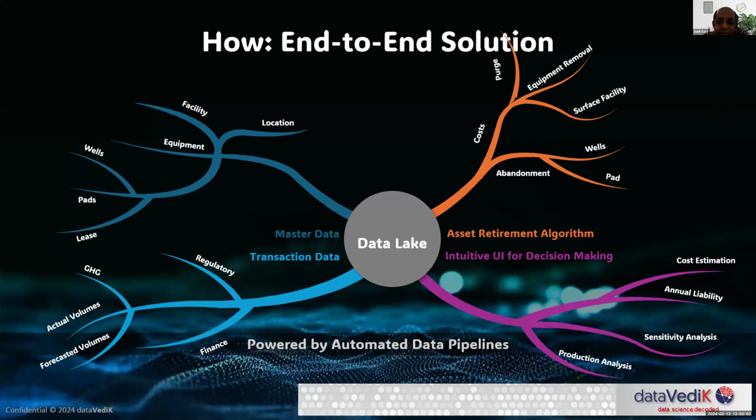Right? So all of that is an integrated process, starting with the data pipelines to bring together the data and merge the data together. The next step in that pipeline is typically running the algorithm in order to come up with the timeline and budget for the asset retirement obligations. And the last step is a UI, which allows the end users of this process, the users who are going to do the budgeting, to go through this process in an intuitive manner and run the what-if scenarios.